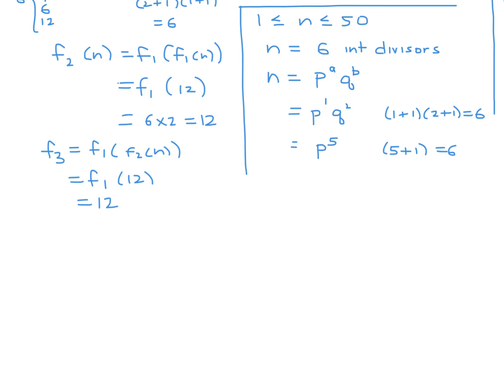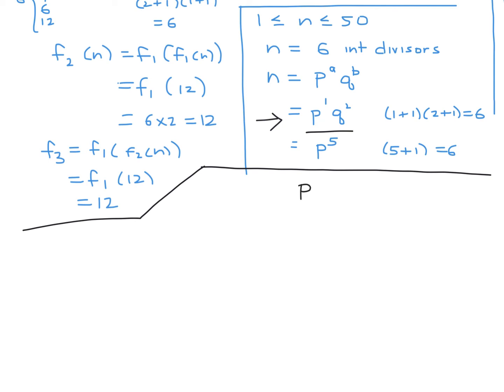And here we go. The first one I'm going to concentrate on is this one right here. Since we are dealing with positive integers, we will start with the smallest prime, which is 2. Remember, 1 is not a prime number. So let's start with this scenario here: p to the power of a, q to the power of b. First scenario, which is q equal to 2.